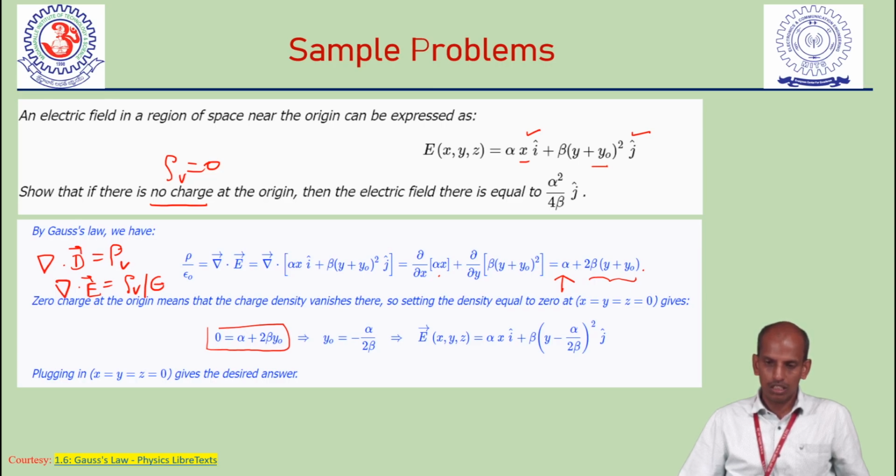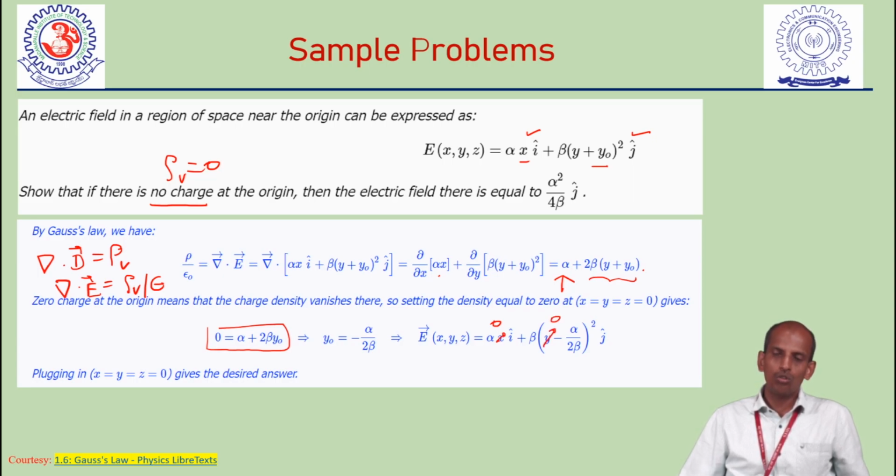There is no z component here, so only x is 0 and y is 0. If I plug in here, x is 0 and y is 0, you can check it out. If you solve it, x will be 0, this whole term goes to 0. Y is 0, this one goes to 0. So you will simply get alpha square by 4 times beta square, and one beta is here, beta square and beta will cancel each other. So just plug in 0, 0 and solve it, you will get your answer.